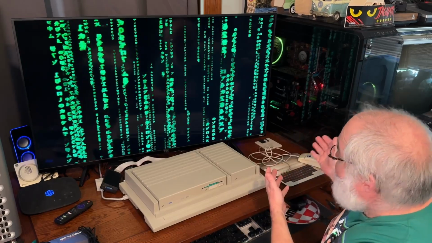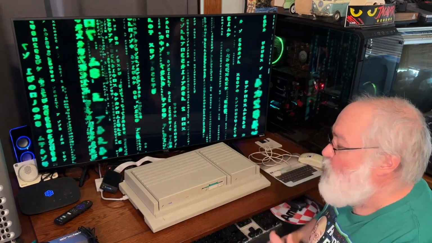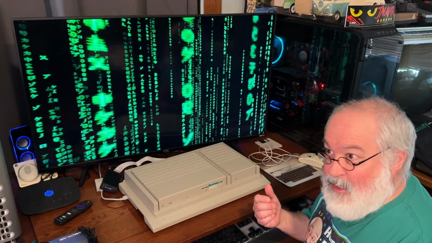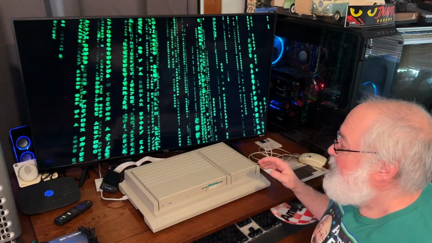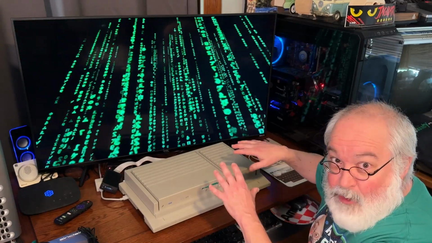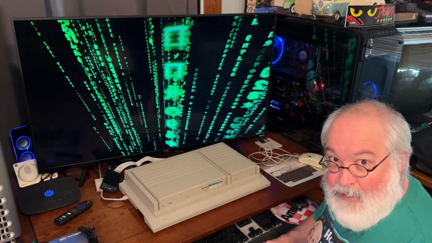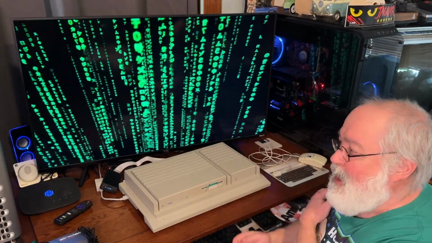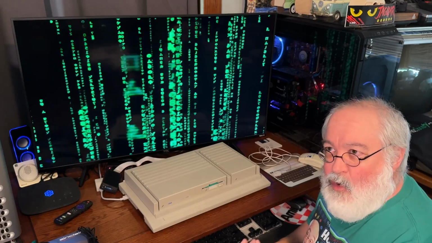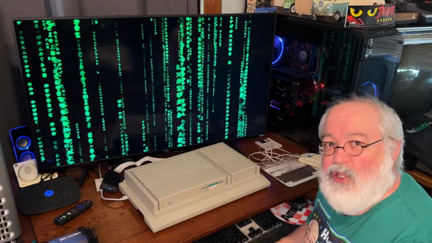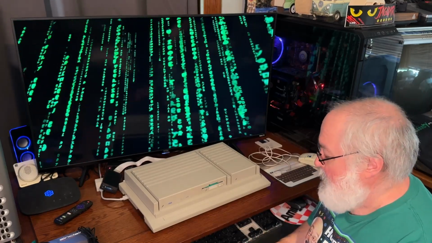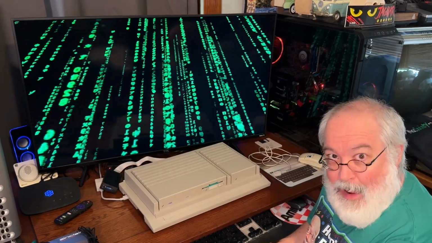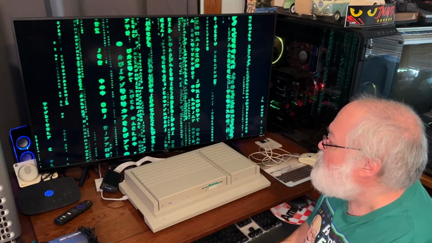Again, AmigaOne X5000. We've got MorphOS running on it as a dual boot system. I haven't booted AmigaOS on this in a number of days, other than to get the original boot screen. I've been going right into MorphOS. The nice thing about the AmigaOne, once you've got dual boot set up, is that it remembers the last OS you booted into. So unless you want to change it back to AmigaOS, that's when you have to go into the early boot screen. I don't want to. I want to learn about MorphOS, as maybe you do as well.